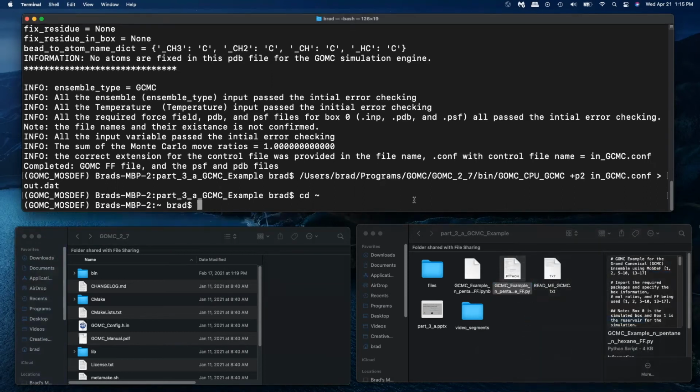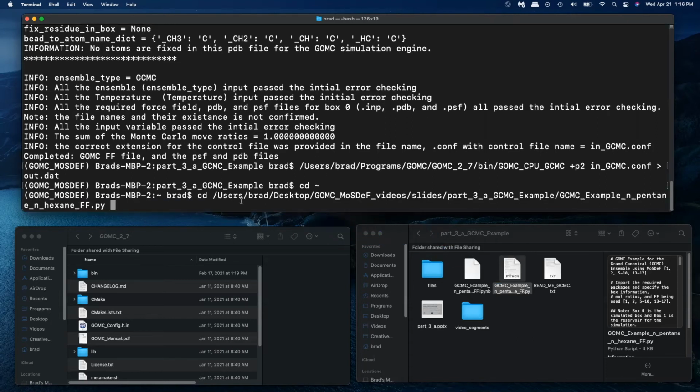And then we're already in the Python environment that I want. You'll have to get in your own Python environment. But first we want to cd to this directory. And we can do that by also locating the file and just clicking and dragging the file in there and then deleting the file name.